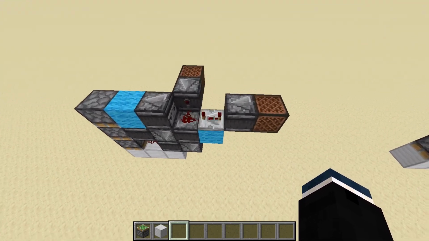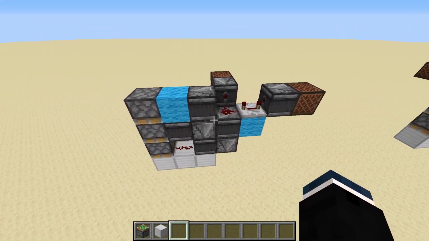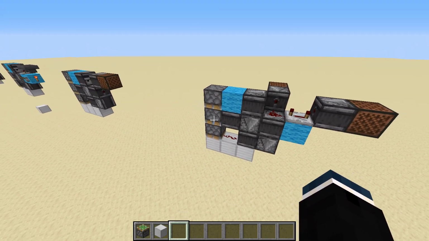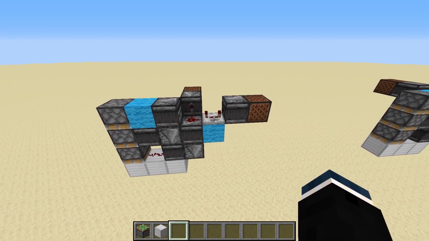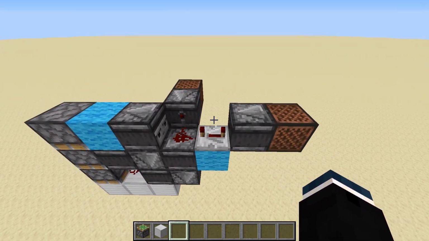So pretty much this is really easy to squeeze in somewhere. You guys could probably, if you're in need of a triple piston extender, you probably already know how to use redstone. And so my guess is just with this, you guys can probably find a use for it.